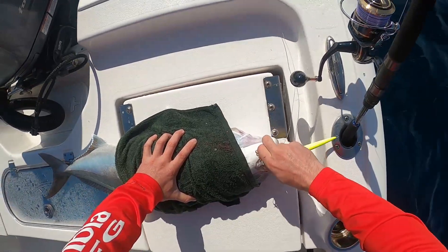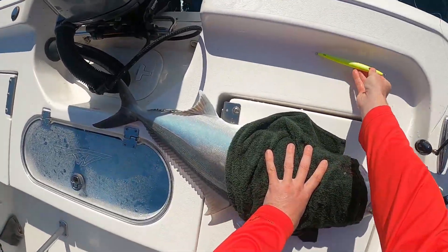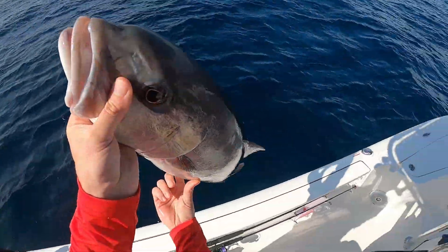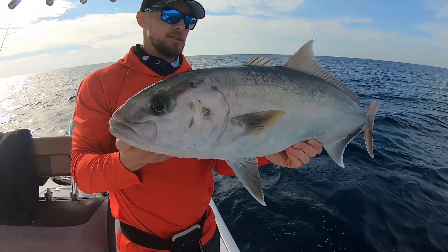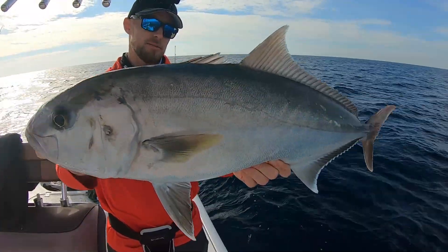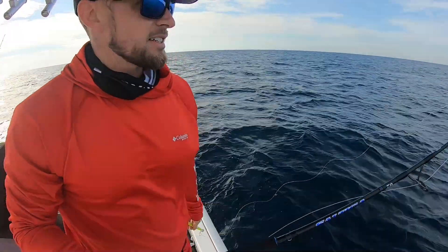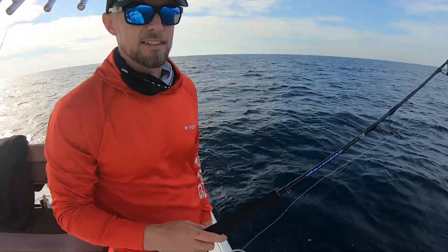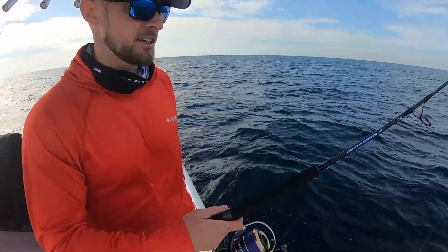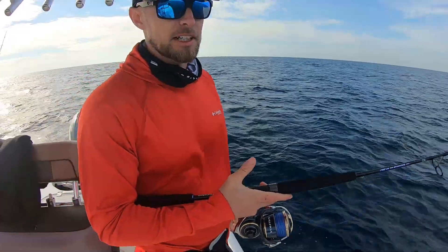Right in the corner of the mouth, where you want them. If I get on a 40-inch here it's gonna be trouble — I need to keep the boat running so I can pull them off if I need to. Can't ever complain about catching a fish on the first drop. Pretty solid guy right there. So I'm gonna catch a few of these AJs — like I said I caught so many of them the other day. I'm gonna see if I can get on a really big one. Normally the really big ones bite when you first show up, so let's see if there's a giant down there, then I'll get on to something else.